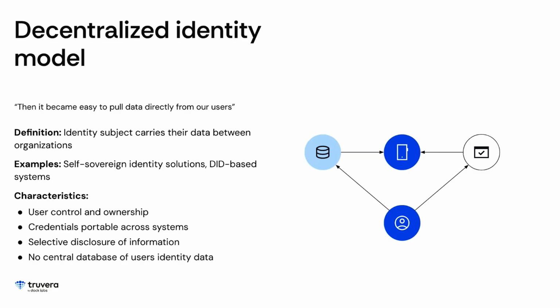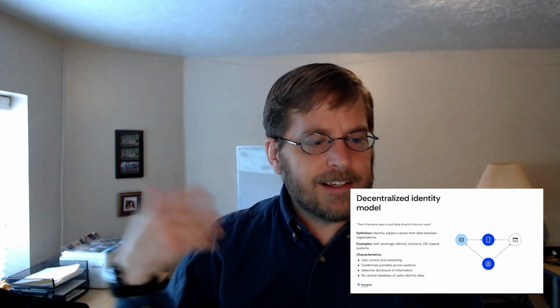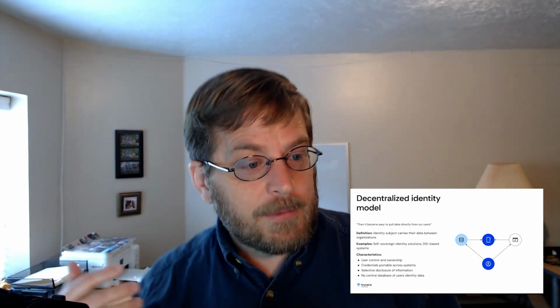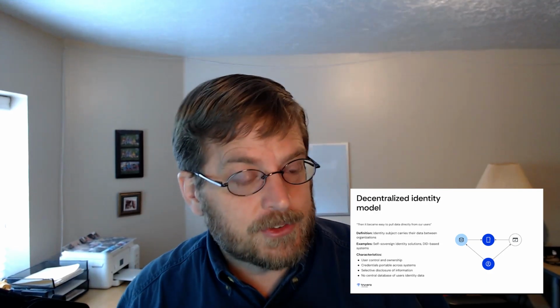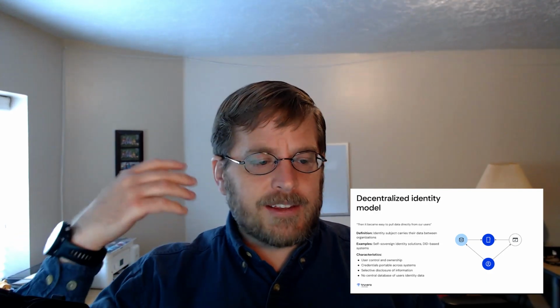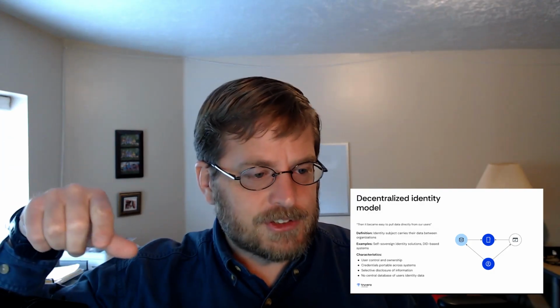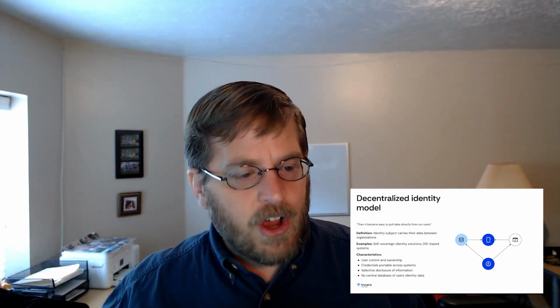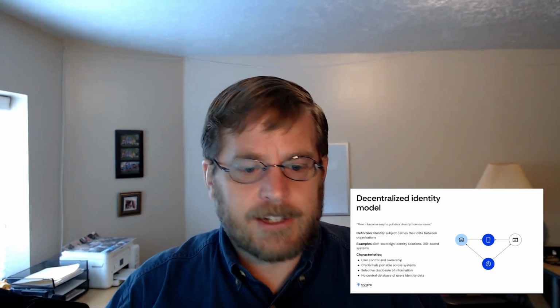And you get that portability. Once you're moving data through in this method, you can put any data in that credential you want. And so you can adapt to new use cases in a much easier way than trying to change a centralized identity provider and then get all the integrations to use the new schema. So this is the decentralized identity model that makes it easy to pull the data directly from the users. It solves the problem by looking at it differently, by saying, how do we get the data from the user who's connecting these different services? Then the architecture becomes fundamentally easier to manage.